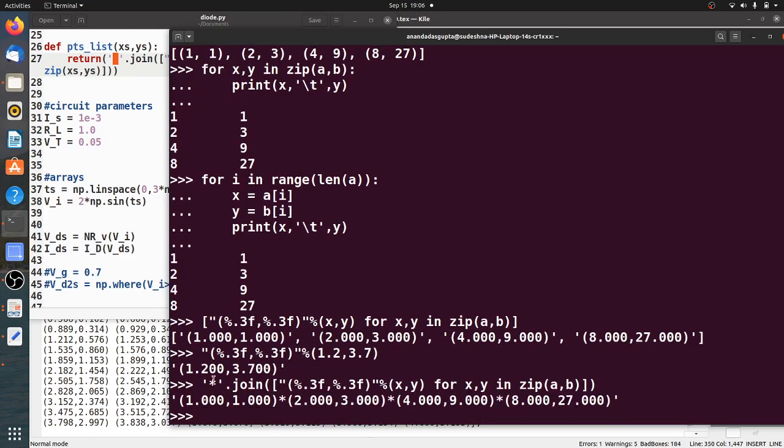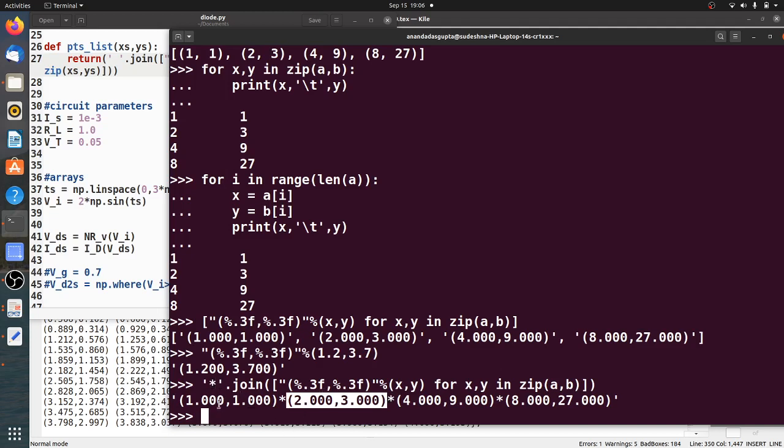And what you get is a single string, not a list with 4 strings, but one single string, whose elements are, let's say, the first string, the first element of the list, then the second element of the list, then the third element, and the fourth element. But in between, you have the glue, which is the star, which is the string I used here.